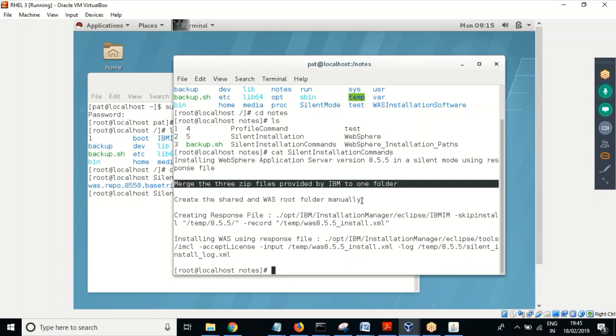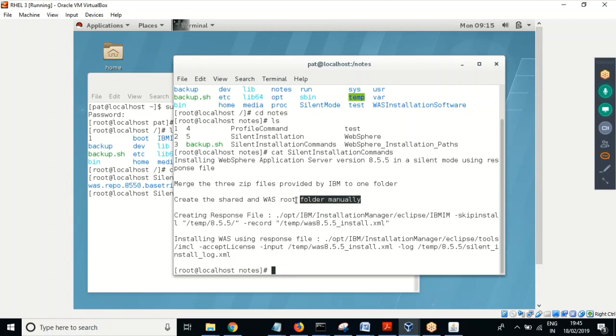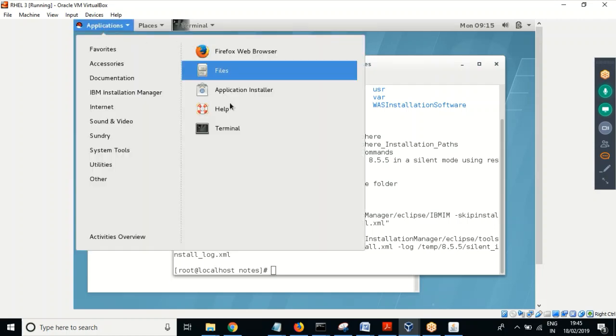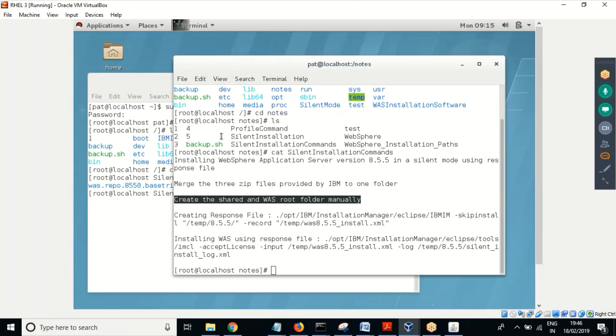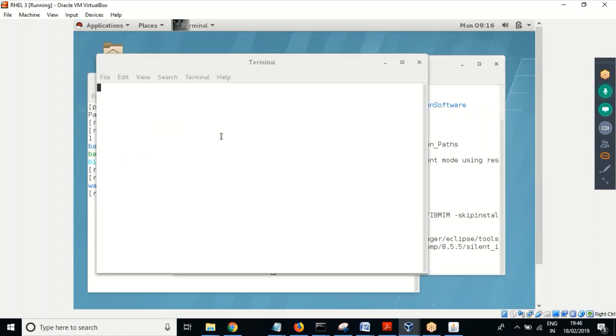Let us check this once, and we can create these folders manually while creating the response file as well. And let me see whether previous installation files are removed completely or not. I have uninstalled the previous installation. Let me remove any existing files in those folders.